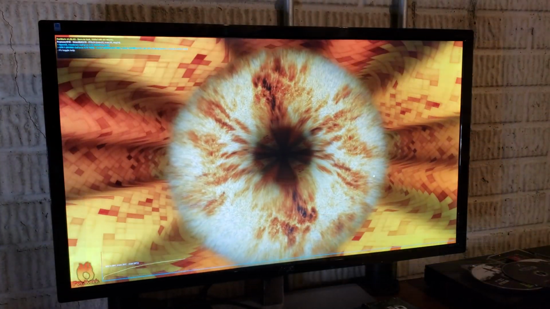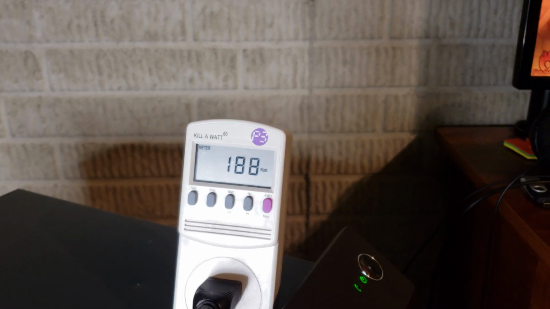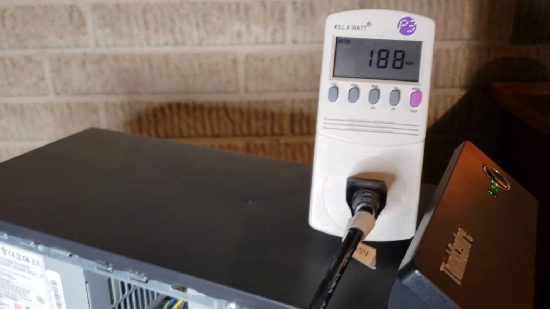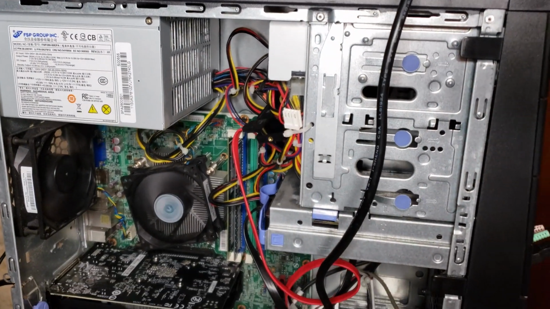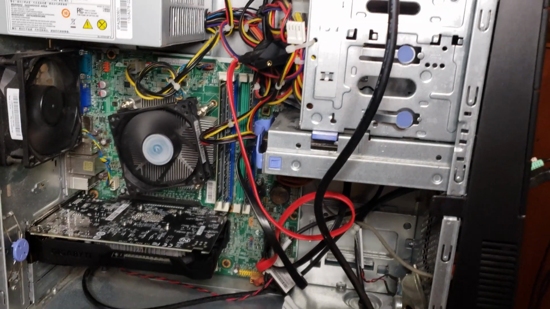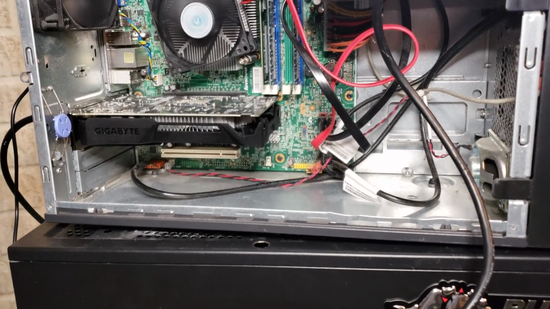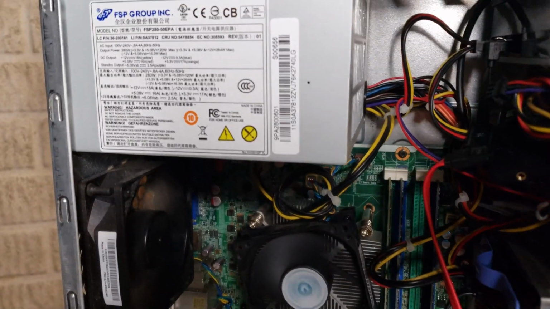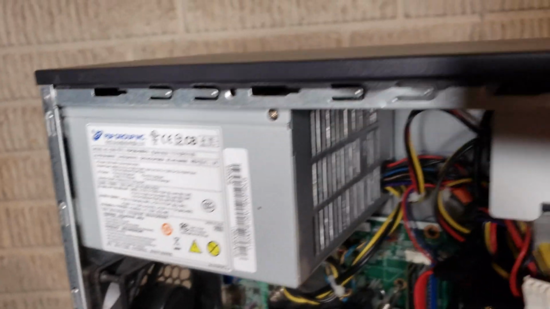Alright, and you remember earlier in the video I mentioned that it has a 280 watt power supply. Well, even under load, with CPU at full and GPU at full, we are only using 189 watts. So we have plenty of room left. We can either upgrade the RAM or add another hard drive. I don't think we can upgrade the GPU with the current power supply. We would need to get another power supply because of the additional power that the GPU would need. But this is just a good overall $250 budget PC that'll do just about anything you want it to, within reason.